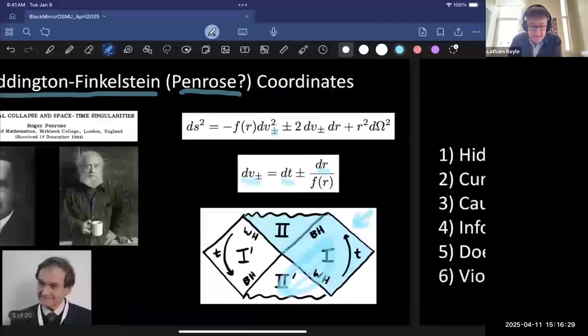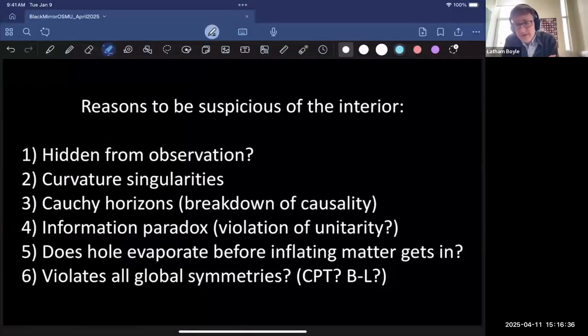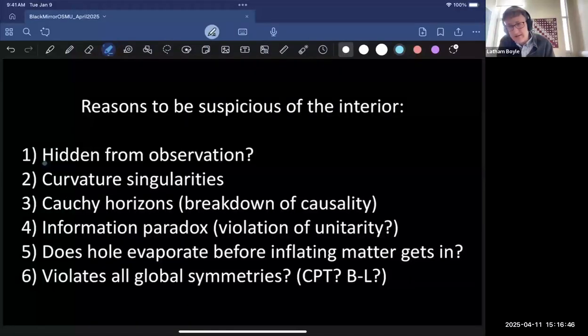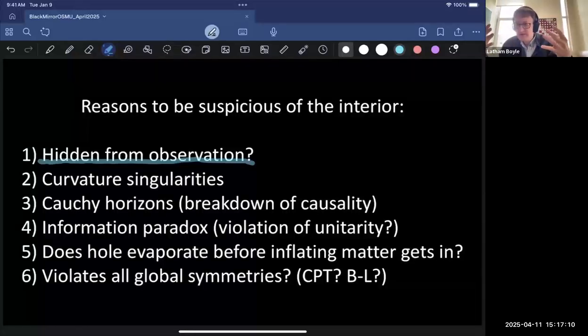Okay, but, as I mentioned, there are reasons to be suspicious of this interpretation. It may be right, but let's just review some of the reasons to wonder about that. So first of all, the first two reasons here are sort of the original reasons that Einstein was skeptical. One is that you have this region of space-time, the interior, that seems hidden from observations. Not even light signals can escape from it to be detected by an exterior observer, classically. So you might wonder, if the laws of physics are telling us that something is hidden from us, even in principle, hidden from observation, it's unobservable, is it really there?